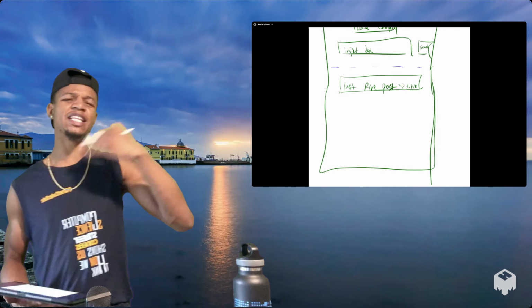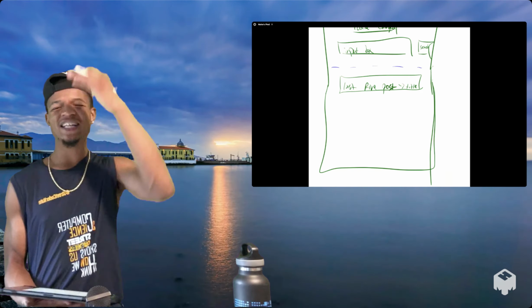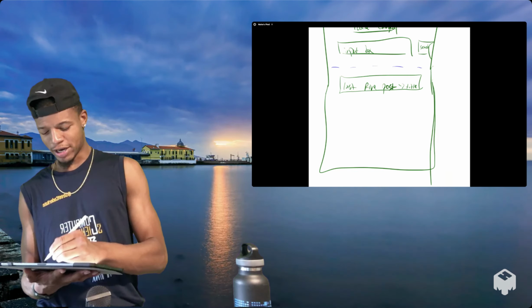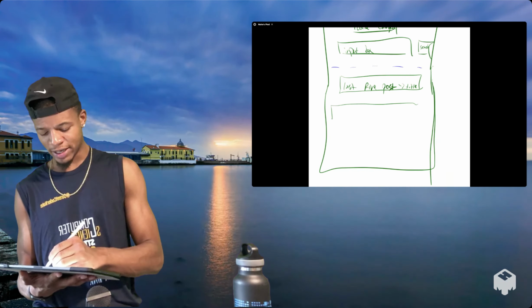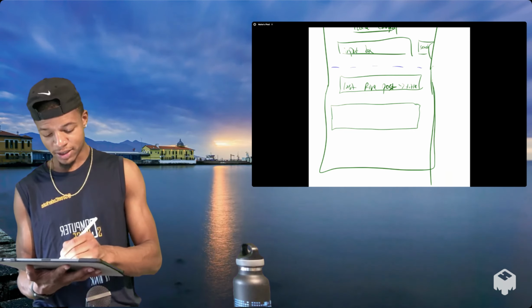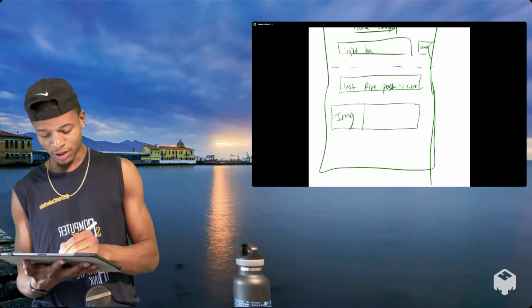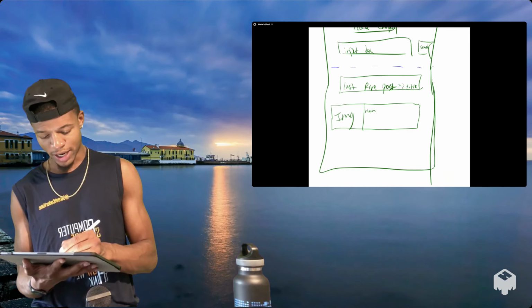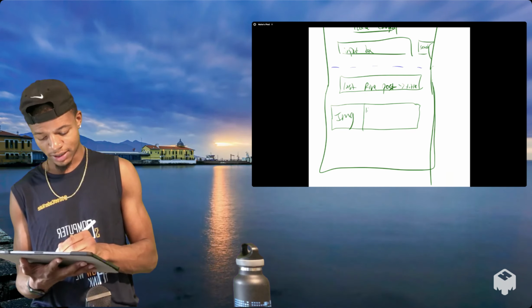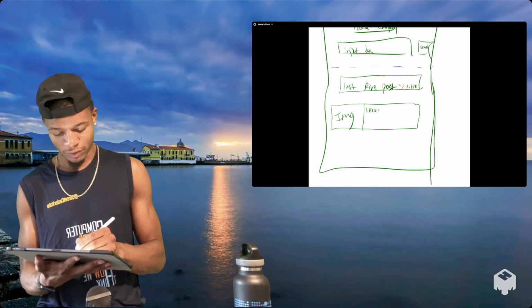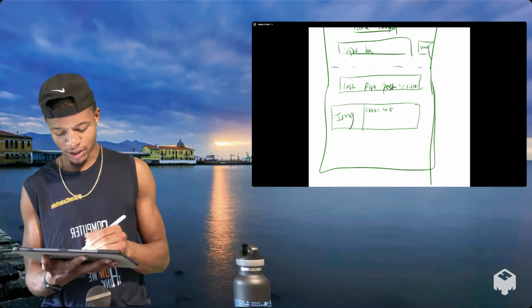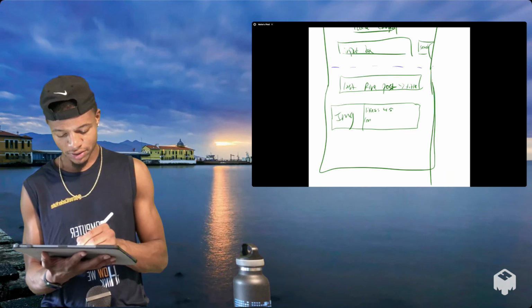And so how do I see these last 5 posts in my head? Well, I kind of like the list view to show the last 5 posts. So let's say each post looked like this. We had the image right here. And then we had the number of likes. Something like it said likes, and then it was like 45. And then it said comments.